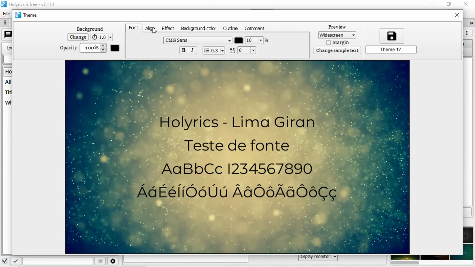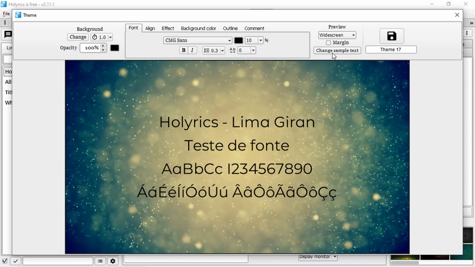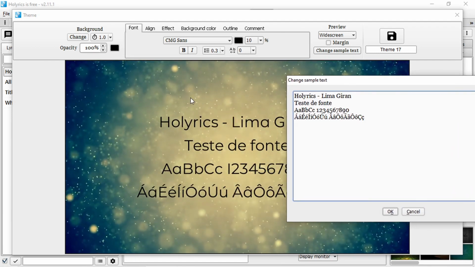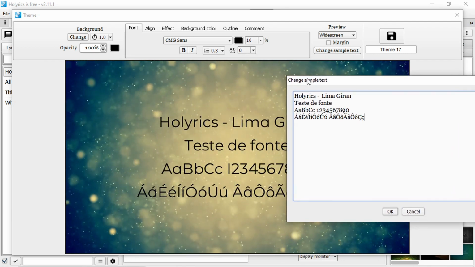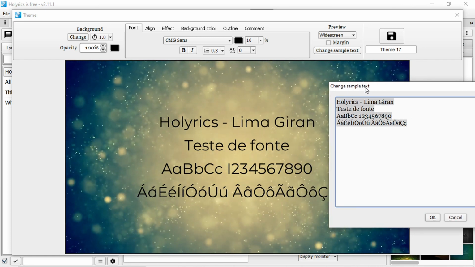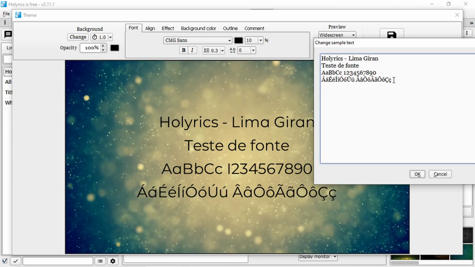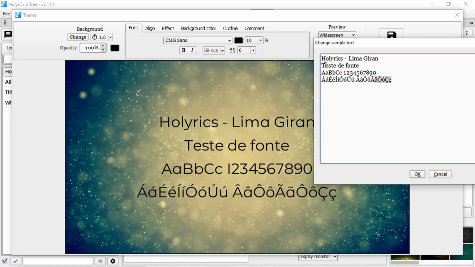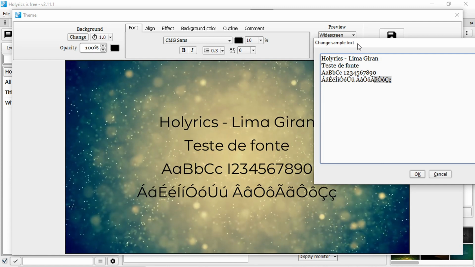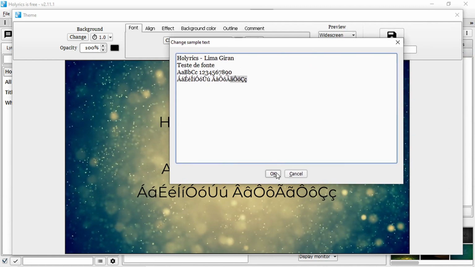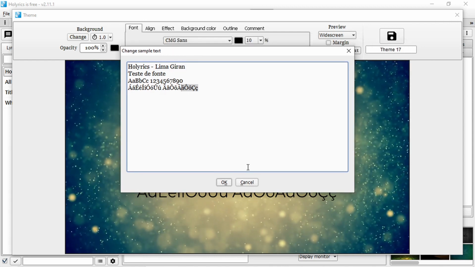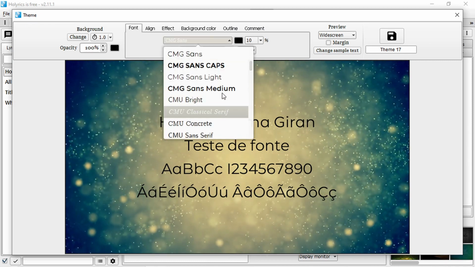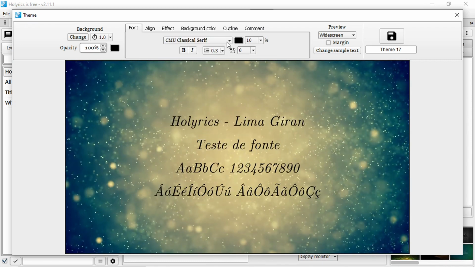So before we move on to the next step, which is align, let's talk about how we can change the text that's going to show up here. And this text is just for us to have a reference of how a song will look like when we are displaying it, and you can change it right here. If you're using Holyrics with a language that has any type of accents, like in this case Portuguese or French, or basically any language, even some English words might have accents, it's good to put some accents in this sample text in order to see if the font that you're selecting has the accent characters.